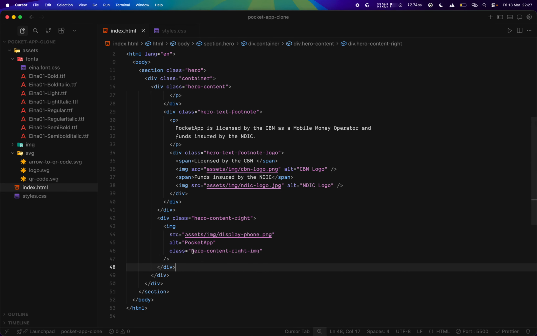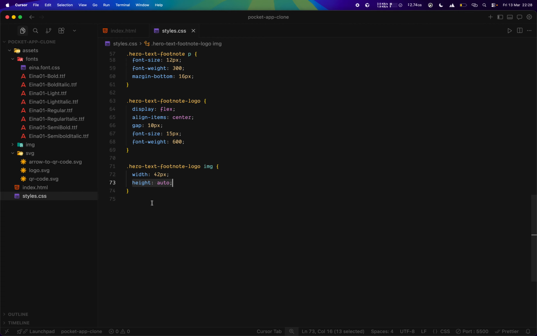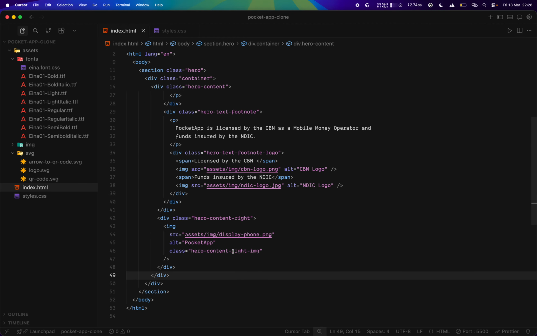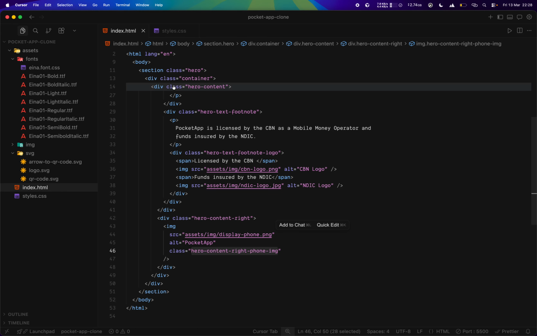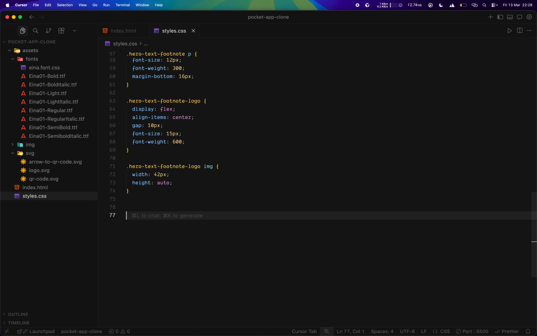So I think we have our class name for the phone, hero content right img. I'm going to change this to hero content right phone img. This is a lot better. If I was using Tailwind now, it could have been a lot faster.